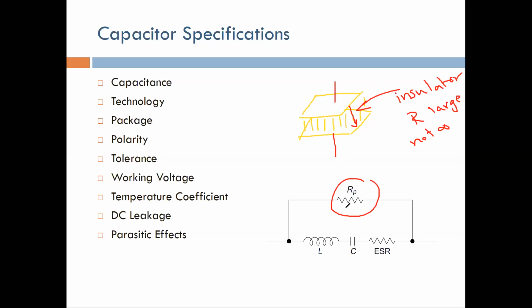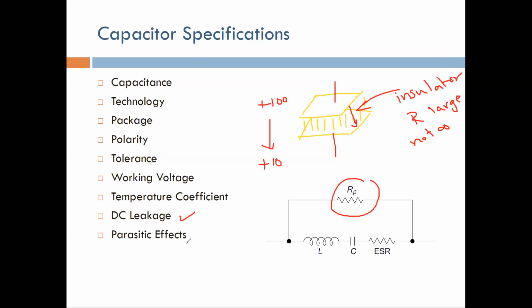So if you charge a capacitor, for example put 100 volts on a capacitor and leave it for a long enough time, you're going to find this voltage becoming like 10 volts, for example. The leakage between the two plates will discharge the capacitor over time. So this is the kind of DC leakage we're talking about. And this can be specified, so that if you want a capacitor that would last for a long time without leakage, you can choose a particular technology that can do that.